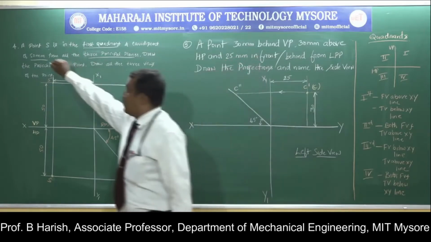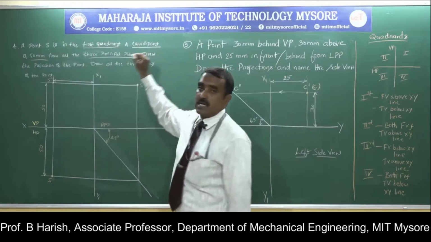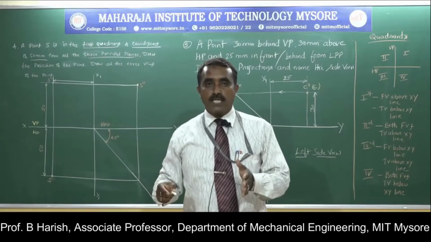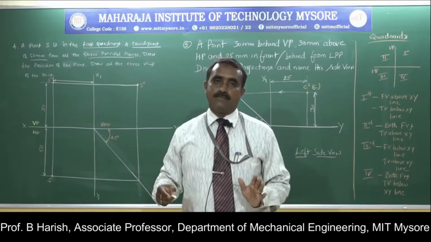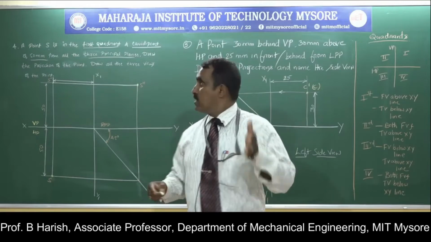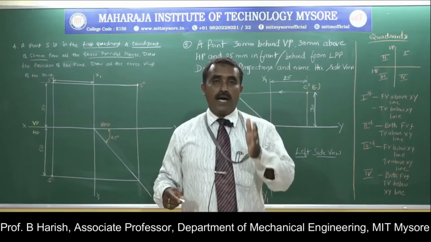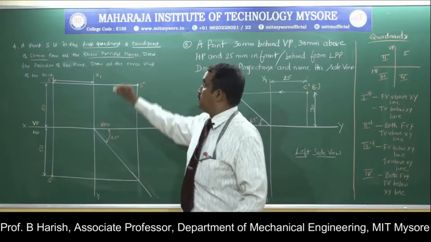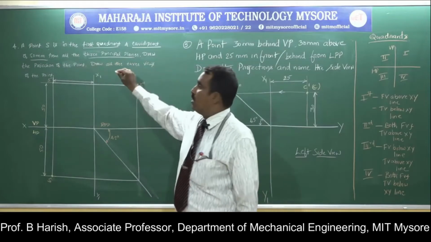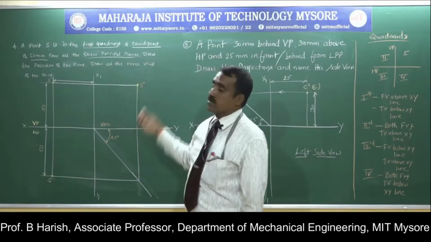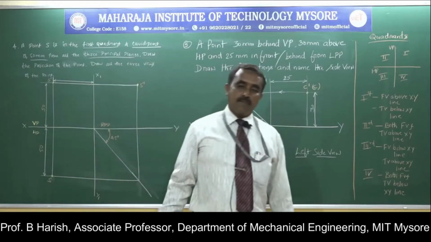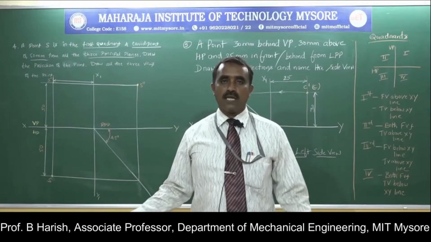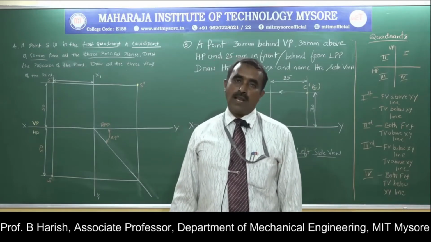So here 50 mm equidistant, that is, it is equal: it will have equal distance from all the three planes, that is from HP, VP and PP. So from HP 50 mm, VP 50 mm, and from the profile plane also 50 mm, equidistant. Then draw the projections of the point. Once again he is telling us to draw three views. Whenever you are locating three principal planes, you will by default be drawing three views. Which are the three views? Top view, front view and profile view.